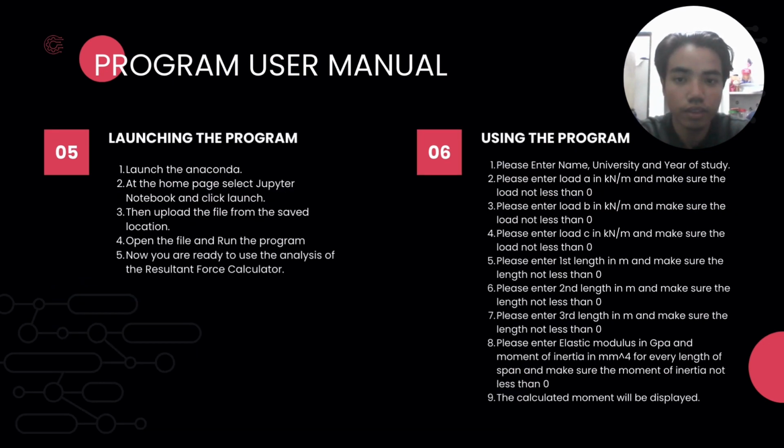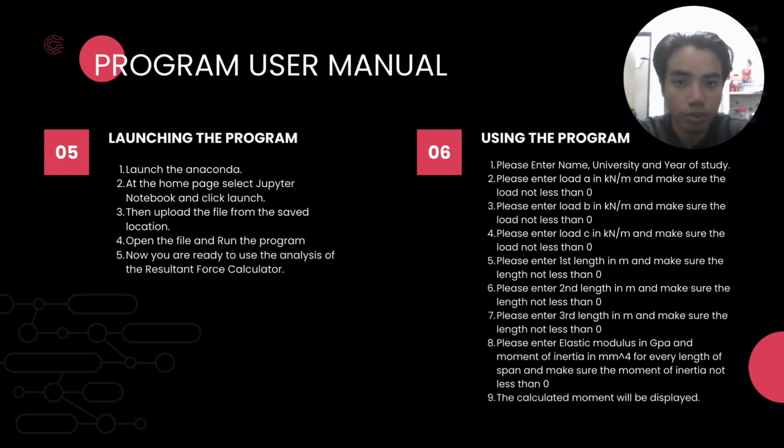After activating the Anaconda, you can launch the program. So first launch the Anaconda, then go to the home page, select Jupyter Notebook and click launch, then upload the file from the saved location, open the file and run the program. Now you are ready to use the analysis of the resultant force calculator.